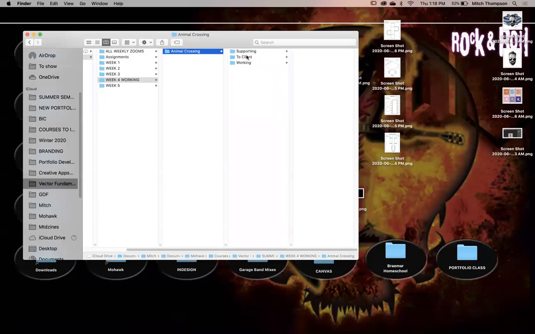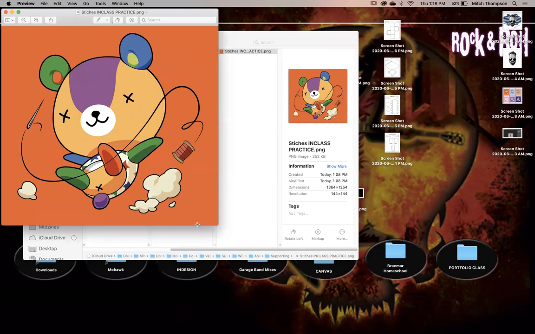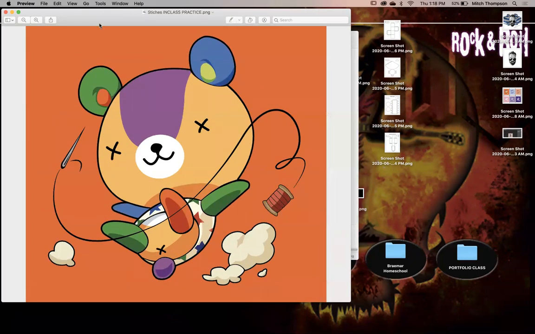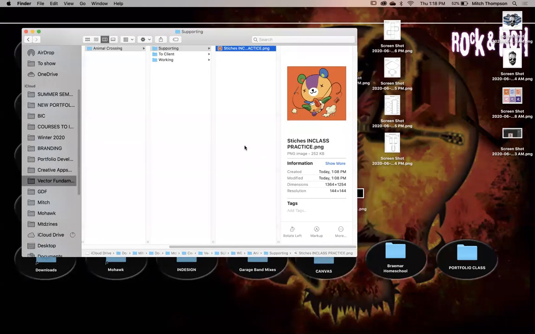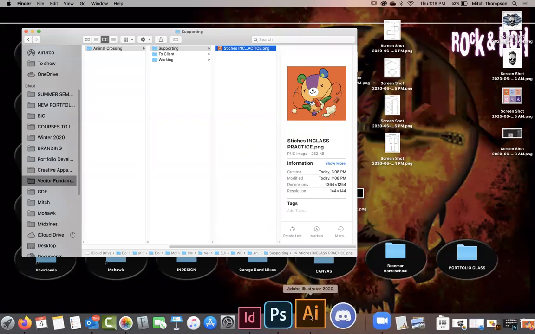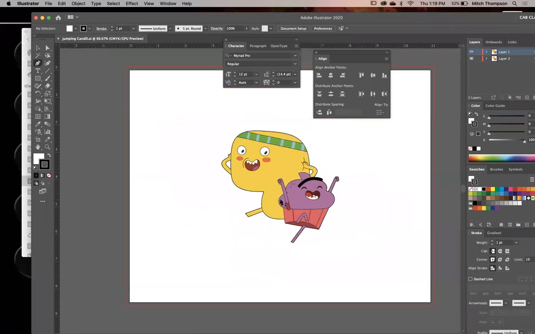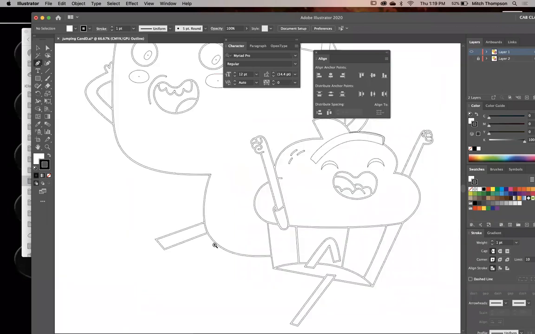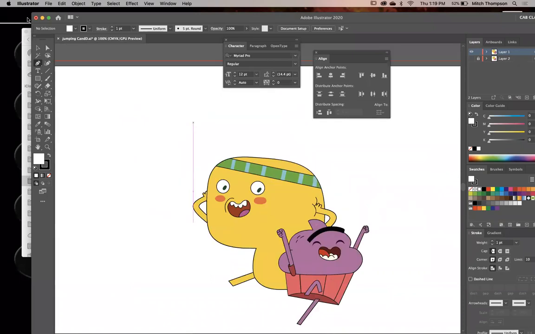I'm going to grab my JPEG, and there's little Stitches. So we'll have fun. As mentioned, I say fun. Hopefully you'll have fun. You can put your earbuds in and maybe follow along, but you may need to hear me. So if you want to have music playing in the background, it's all good. Cupcake and Dino were also an option, because they're so much fun, but we won't do them. What we're going to do is Stitches.